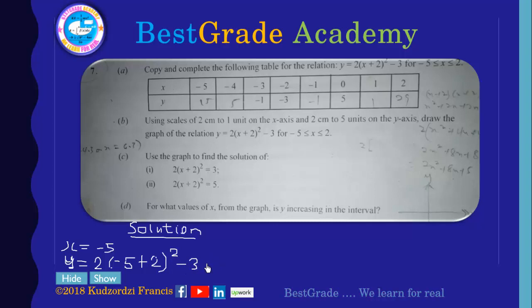Minus 3, so this would be 2, negative 5 plus 2 is negative 3 squared which is 9. Negative 5 times 2 gives us 18 minus 3 and that will give us 15. So repeat the same process, the same process for the second one too.